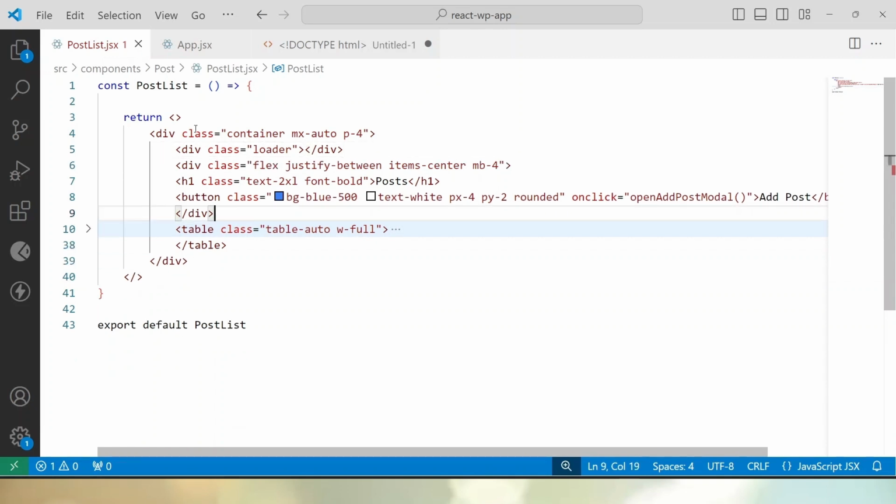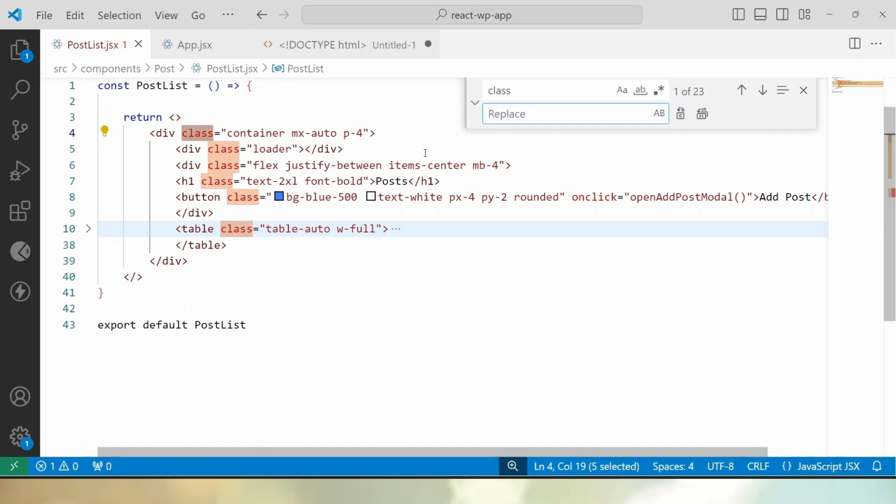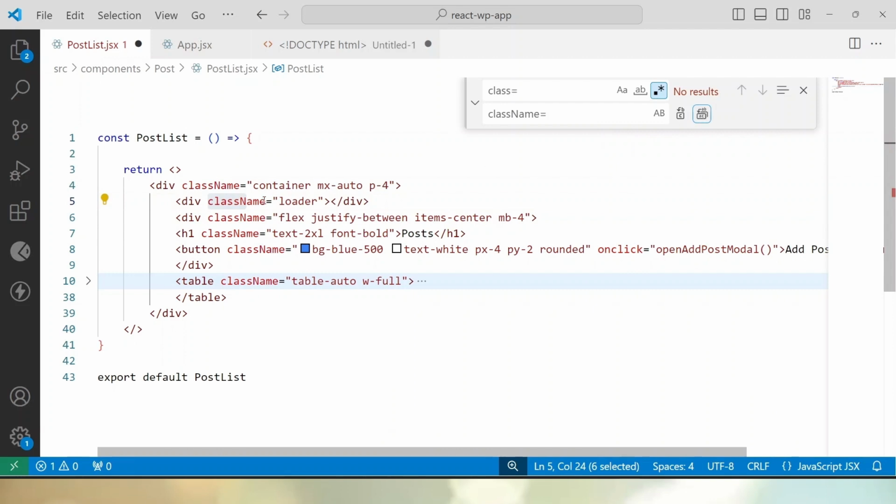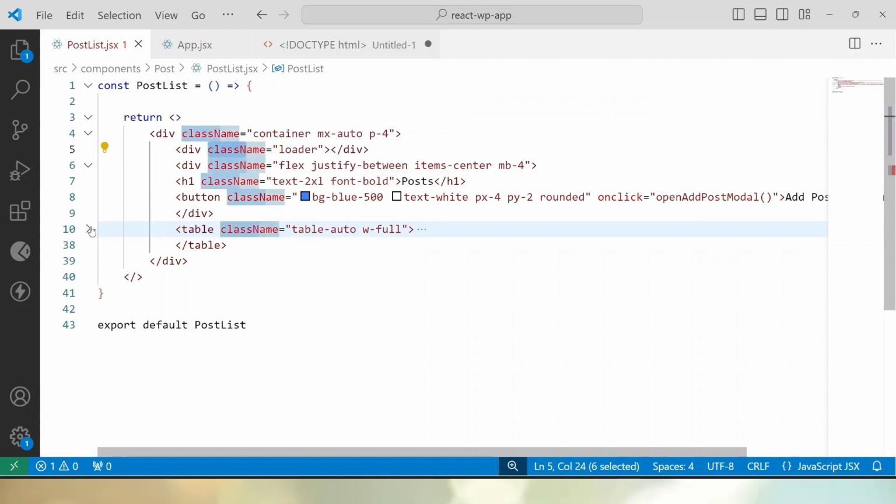Successfully, now what next? If I go into this layout, what we just copied and pasted here, we can see that we have used class. But as I told in the basic concepts of React, class is a keyword, so we have to use className. So let's copy this class keyword, simply press Ctrl H, it will open search and replace. We are searching for this class and we want to replace it with this className keyword. Once we put the values of the search keyword and the replace keyword, click on this icon. Now successfully we have replaced our class keyword with className. Once we do this basic thing, let's go inside this table tag.